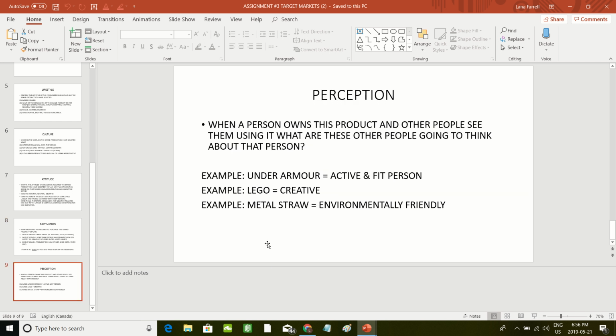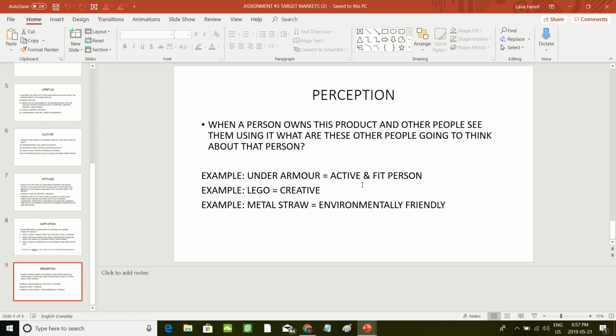And lastly, I want you to look at perception. So when a person who owns this particular brand product is wearing it or consuming it outside, what is the outside world thinking about them? For example, if you were to wear Under Armour clothing, it would give the perception that you're active and a fit person.